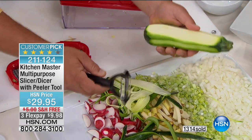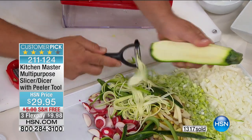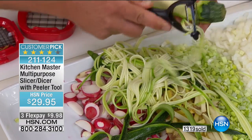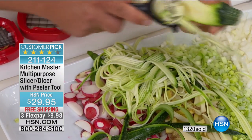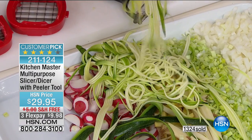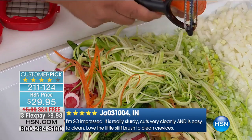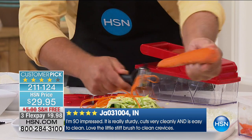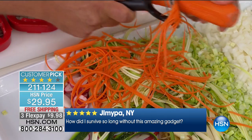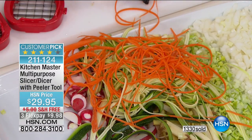If you're into zucchini pastas — which is healthy, low carb, no carb, and gluten-free — you can make angel hair zucchini pasta in seconds with this peeler instead of 15 or 20 minutes with one of those zucchini pasta machines. Look at this — a whole bowl full of zucchini pasta ready for you right away. And for garnishing, look at this garnish with carrots and apples using that angel hair julienne — you can do all kinds of fancy, professional-looking presentations. Top off a salad with a bunch of this angel hair carrot and zucchini — it's a beautiful garnish.